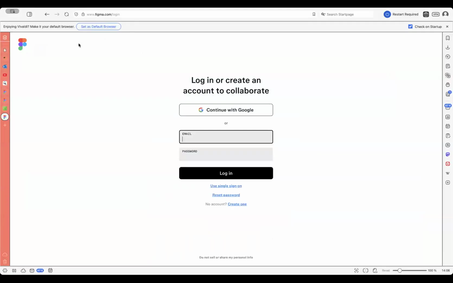So I'm going to go to a browser window and type in figma.com. And this is the page that, unless you're already logged in, it will take you to. Once you have created an account, you will use your SFU email. So mine is sclement at sfu.ca. So my computing ID at sfu.ca and my Figma password.